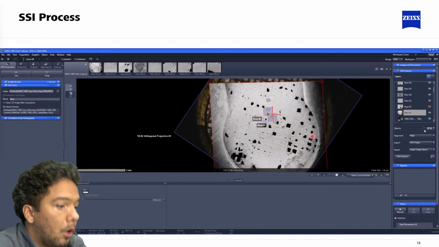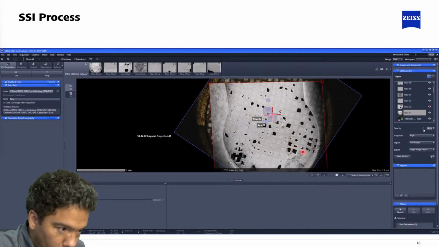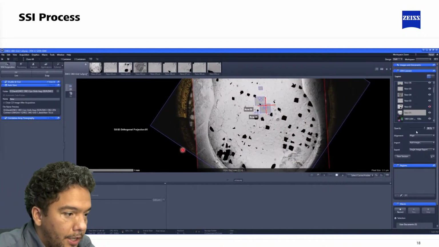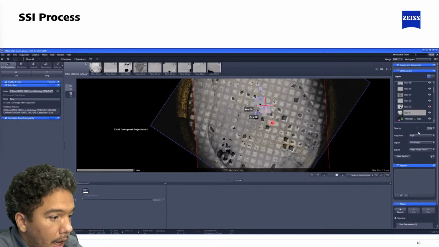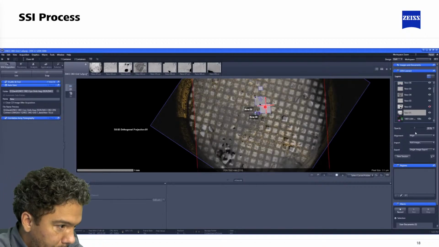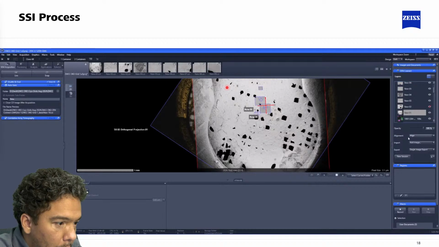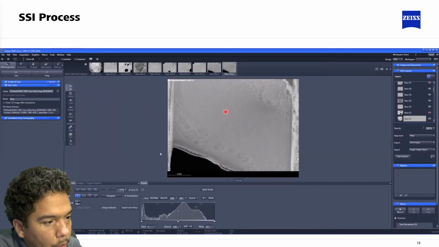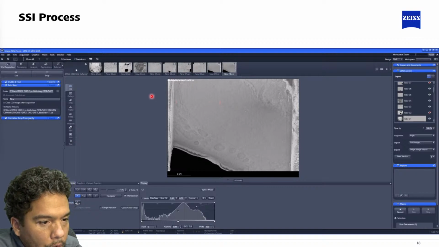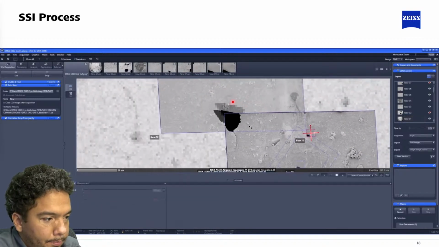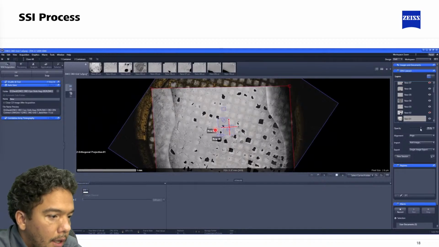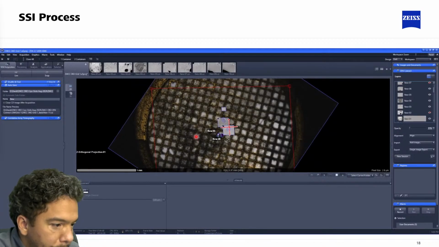Of course, we can correlate that information because we already did the alignment of the system, and all this information is in context. Here you can see an example of that. This is our previous rough correlation. Now we are acquiring the same image that you previously saw acquired in the milling process.